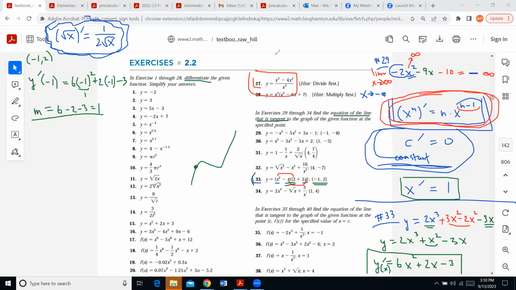So if I just imagine what's happening here, approximately, I have a line with a slope 1. And it also has to pass through the point they gave us. Remember, they gave us the point -1, 2. So what I need is the line equation. I already have a slope. I have a point. I need the line. And to get the line, we use this: y minus y1 is equal to slope times x minus x1.